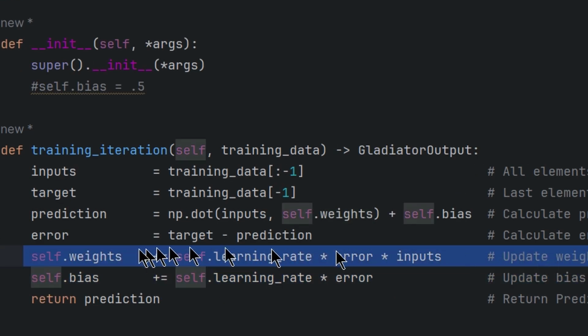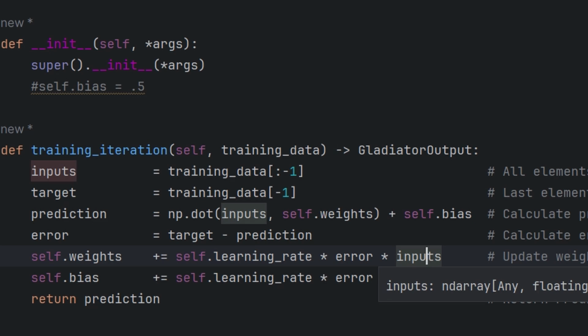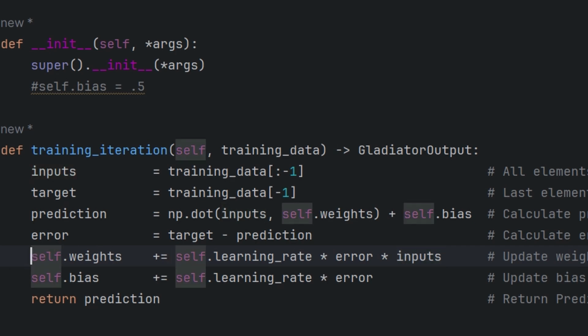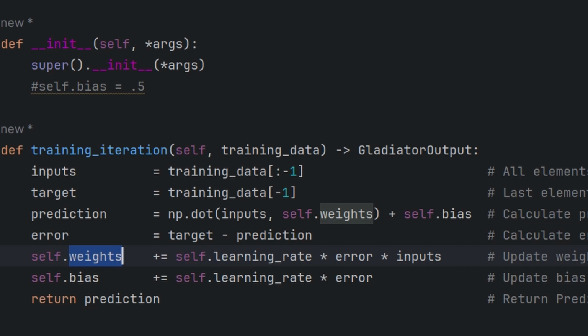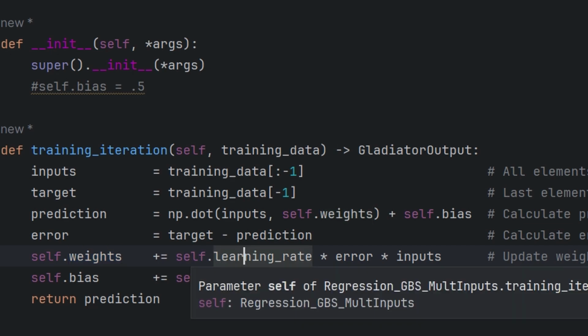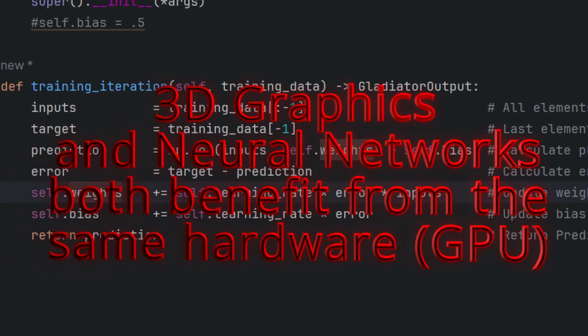So this formula, self.weights, takes all the errors times all the inputs, and again it correlates those. So the first weight goes with the first input, the second weight goes with the second input. With one line, it's doing what we did by hand in the Hayabusa. If we had 10 inputs, we'd have 10 lines doing that. So this is nice and concise, and again, this is more performant than the way we're doing it in the Hayabusa. It does them in parallel, utilizing the 3D graphics technology better.